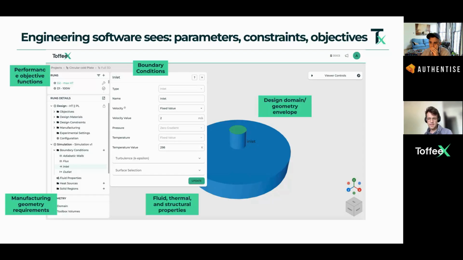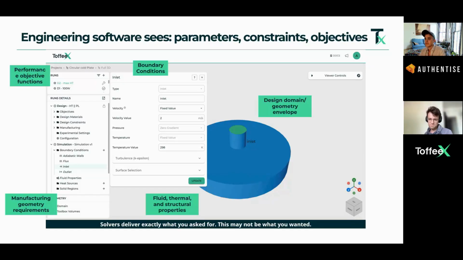Those decision making touch points are where engineers are earning their money, right? So this is exactly what I said: a solver will deliver what you ask for, but what you want is actually on the next slide.